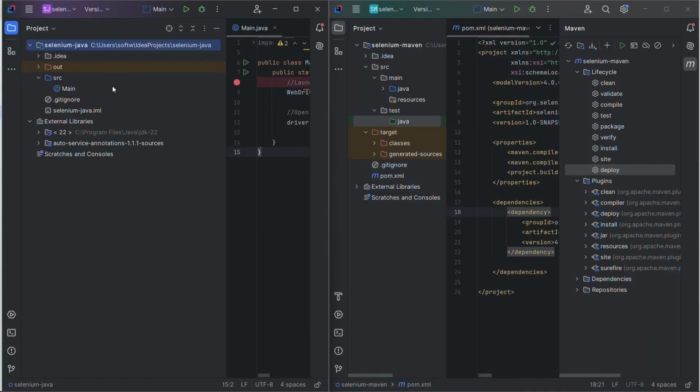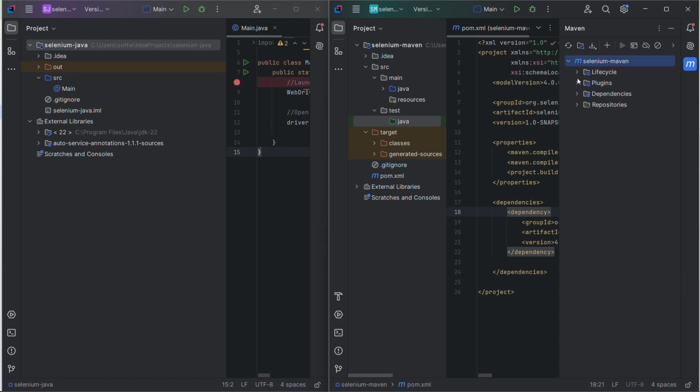In case of projects which don't use build tools, building, testing, and packaging the project may require manual setup of building scripts or using the IDE's built-in tools, which may not be consistent across different environments. Also, integration with CI/CD pipelines can be more challenging in case of projects which don't use a build tool. On the other hand, Maven provides built-in goals for compiling, testing, packaging, and deploying the project. As you can see, Maven has provided built-in lifecycle steps, which makes this task much easier. Also, this makes the build process consistent, repeatable, and easy to integrate into CI/CD pipelines.